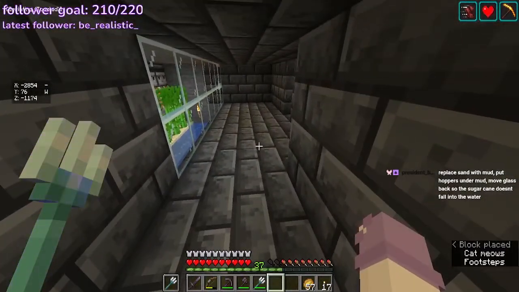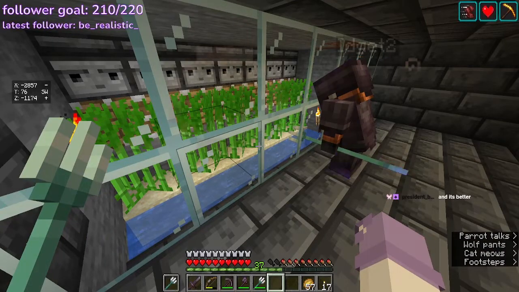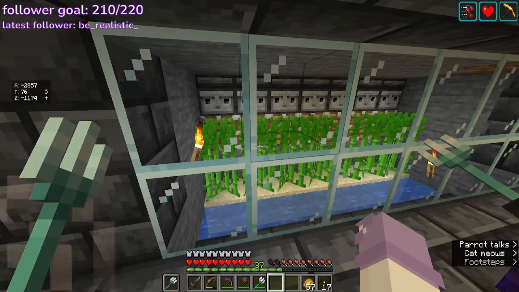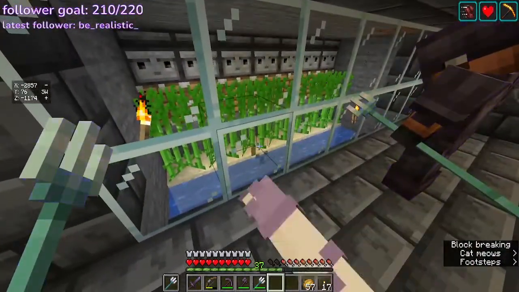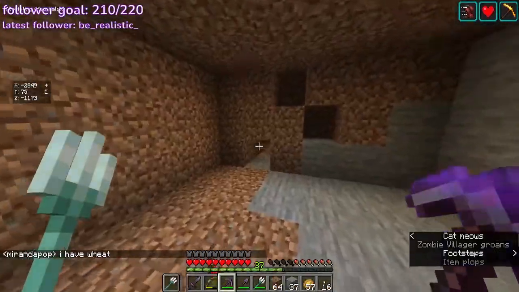Replace sand with mud. Put hoppers under mud. Move glass back so the sugarcane doesn't fall into the water and it's better. I did not know that about mud. I didn't know you could place sugarcane on mud. That is good to know. I'll do that for the next layer. I really don't feel like changing this. I don't want to touch it. I don't want to ruin it.